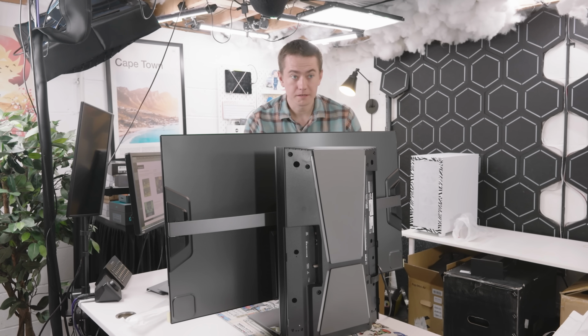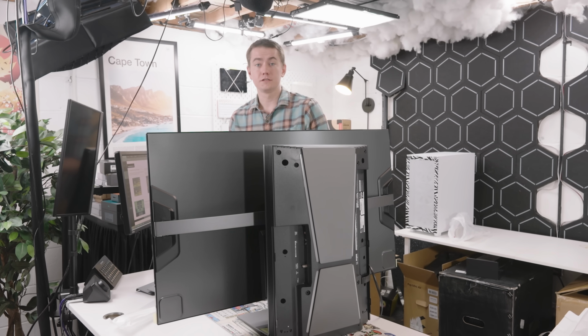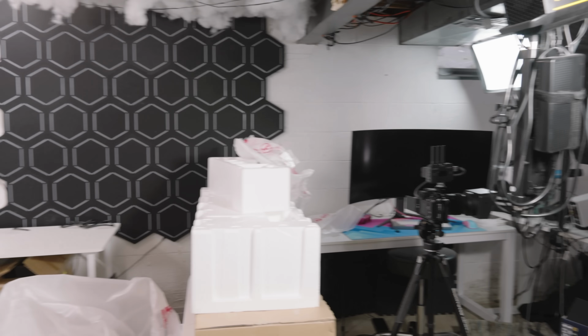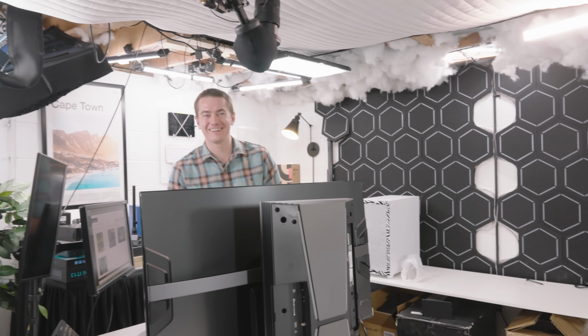Down here in this office, we now have 3 LG TVs and that LG gaming monitor. And I also have an LG gaming monitor. And you also have an LG gaming monitor.